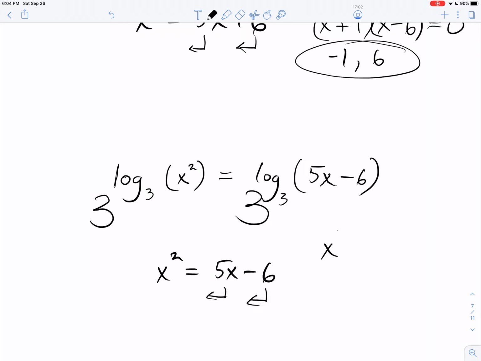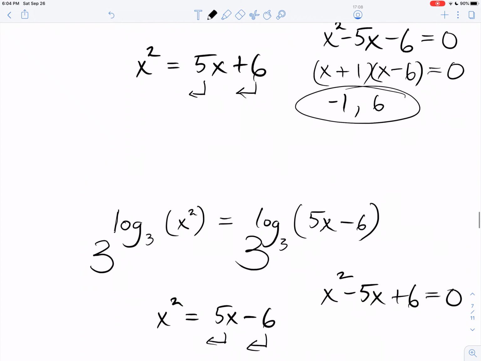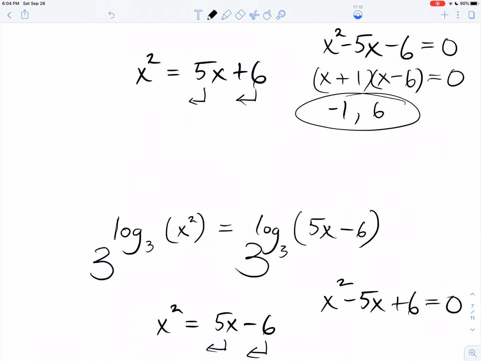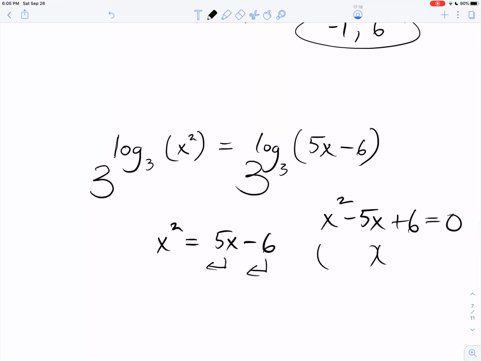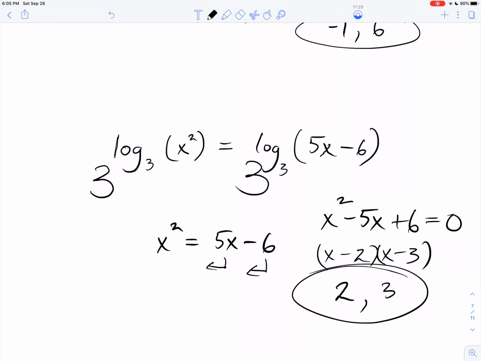No, you won't. Because when you rewrite this one, you don't have the same trinomial, so it's not going to factor the exact same. You can think that, but it is definitely not true. So here we go. Let's break this guy down and say, well, that would be x and x. It looks like -2 minus 3. So I have an answer of 2, and I have an answer of 3.